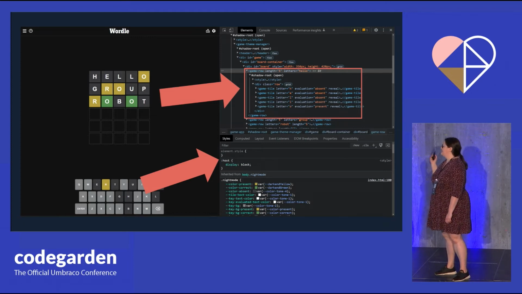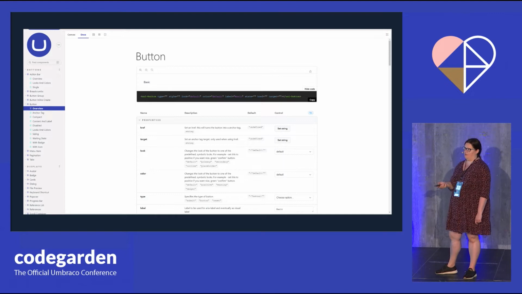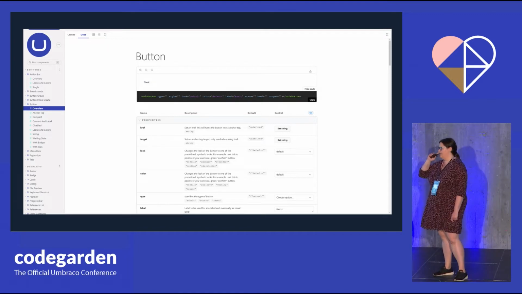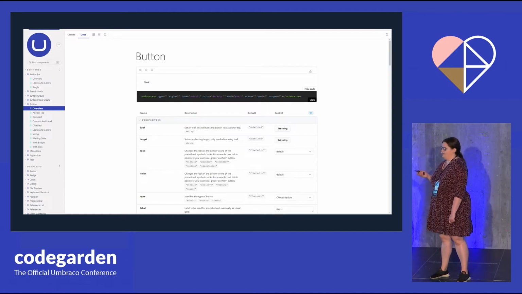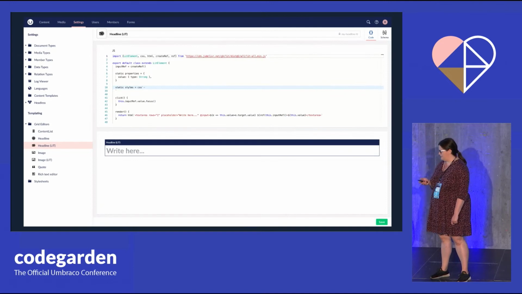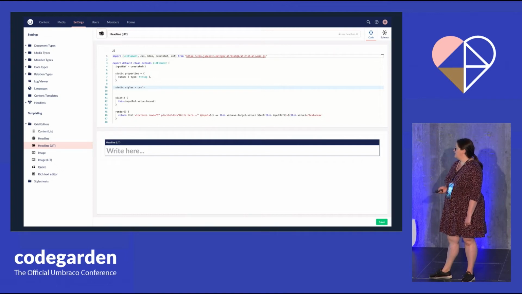Nice. So a lot of these big companies have their UI libraries built with web components, and of course, we have one too. The UI library in Umbraco is now version 1. There's a release candidate, so it's production ready. I'm super happy about that because I've been working on this project for a year. So this is great. And coming soon to your hardcore back office, there's this, a custom grid editor, where you can actually write some web components in Umbraco. You're going to see them in the frame below. This is really cool.